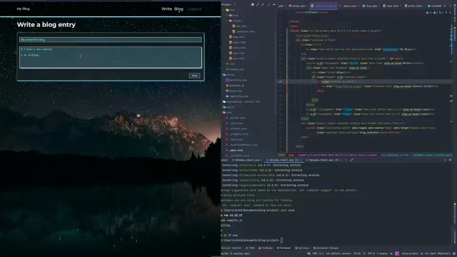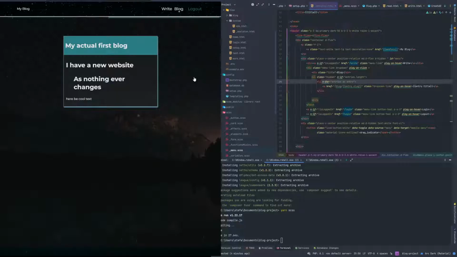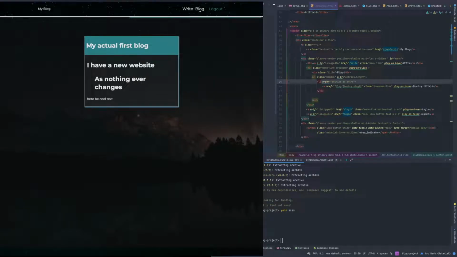Has name changes. Here be text. Boom. And there we go. Probably want to actually not make this so small, but you get the idea.